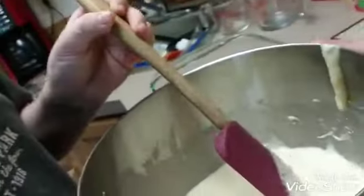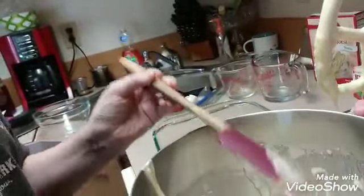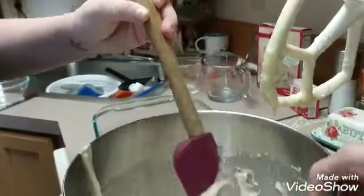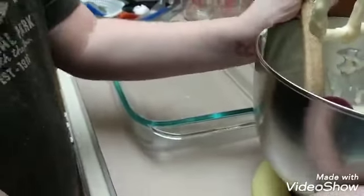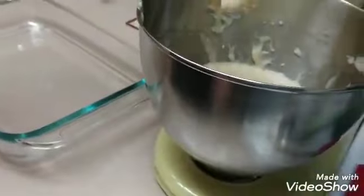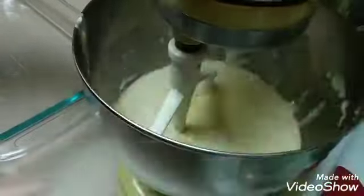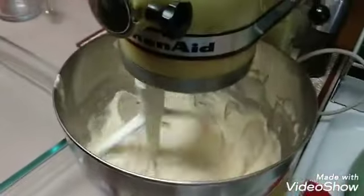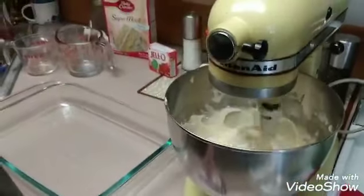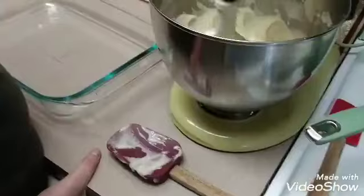Once you start, you really don't take this off of the stand. Oh, whoops. There you go, I've got batter all over my hands. Sorry. That's okay. All right, drop that back in there. When you start, you always want to make sure that your cooking area and your hands are all squeaky clean.